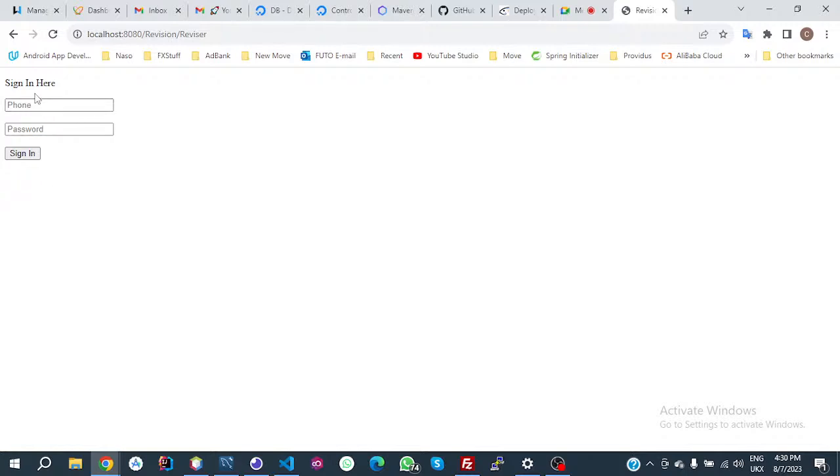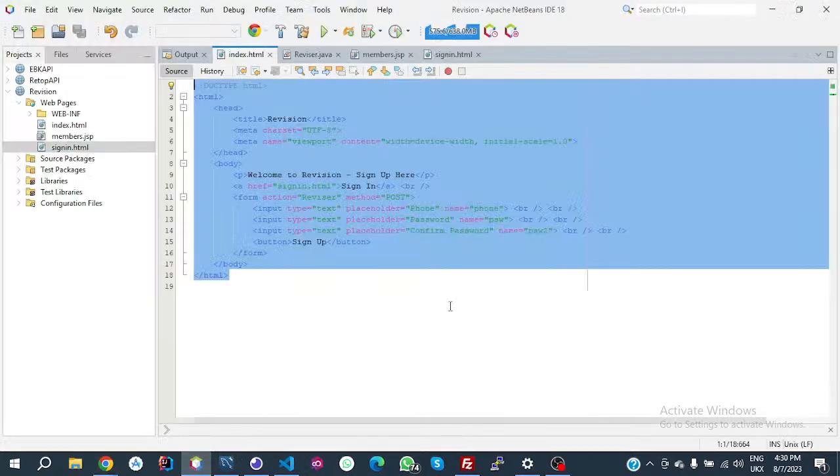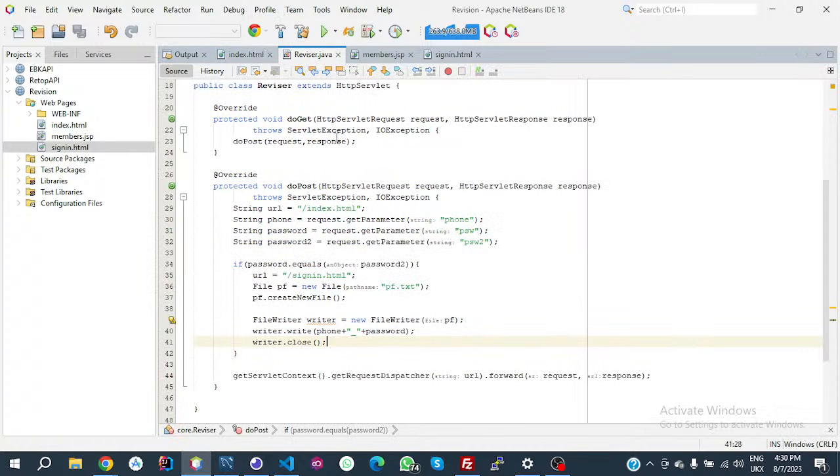Why is it taking us to sign in? Okay, that's actually what we asked it to do. We asked it to take us to sign in if password is equal to password 2. So that's what it did. It redirected us to our sign-in page so that we can sign in.